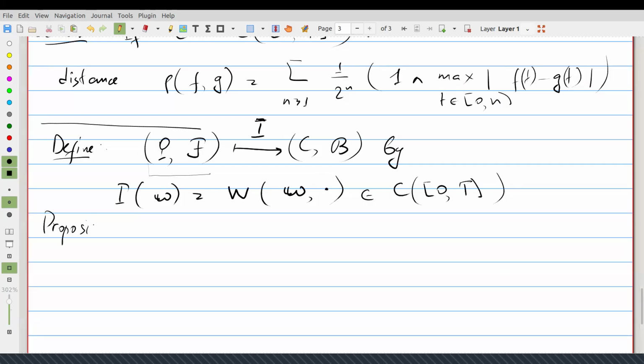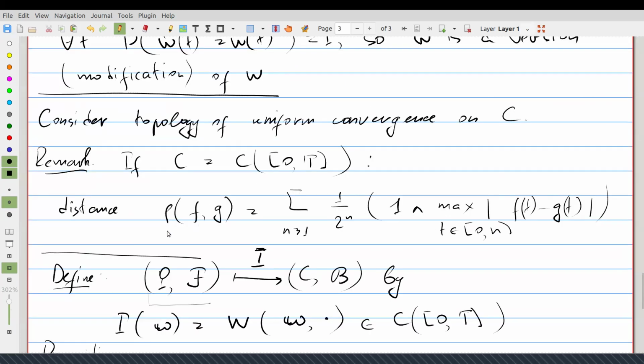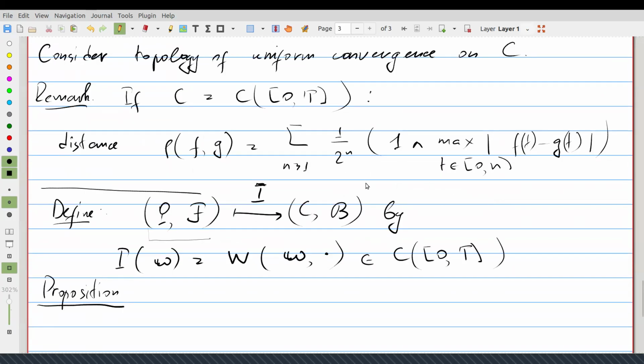Do we consider C0t or C0 infinity here? It doesn't matter. You can do everything with 0t or 0 infinity. On 0t you have just uniform convergence, while here you will need uniform convergence on compact sets. However, the topologies, and the way the Borel sigma algebra is constructed, as we will see in a minute, are exactly the same. So nothing really changes.